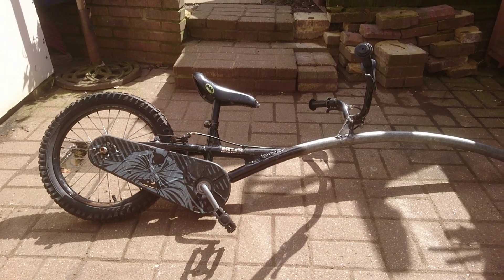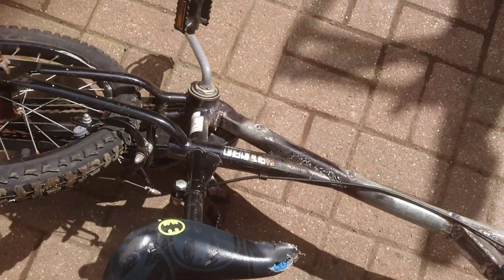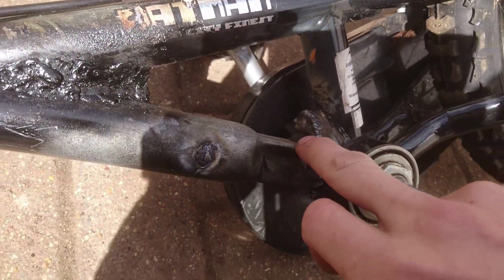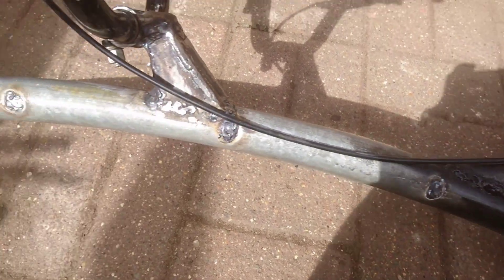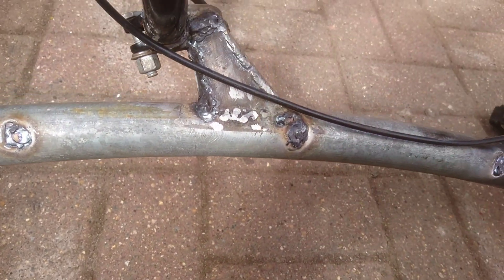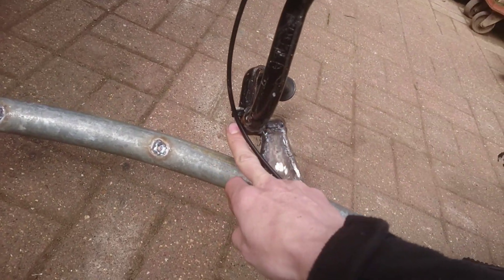Here we are back at it again - it's a little bit more complete now than it was before. We're all welded up. I'm going to block this now but we're all welded up inside, nice little plate in here. I couldn't see what I was doing. Got this all welded up - there were big gaps to fill. I welded the handlebar stem into place at the bottom with a bolt to line it up, and then put some extra plates around to stiffen it up because I don't want that snapping off, but it's still all adjustable.